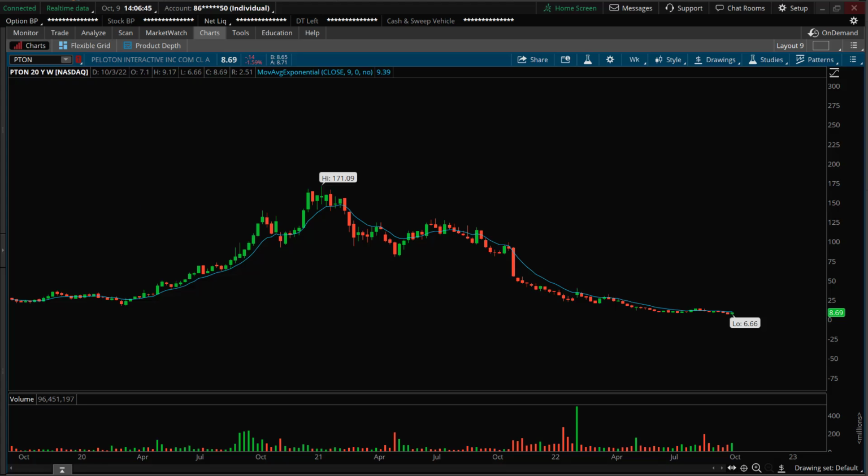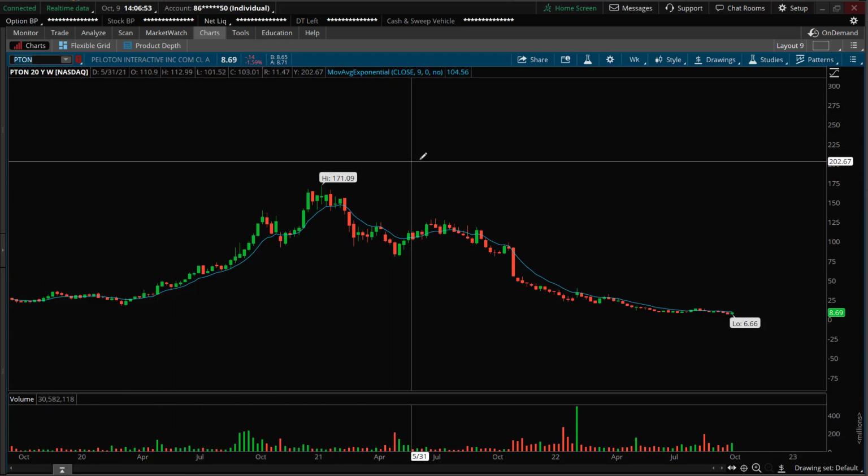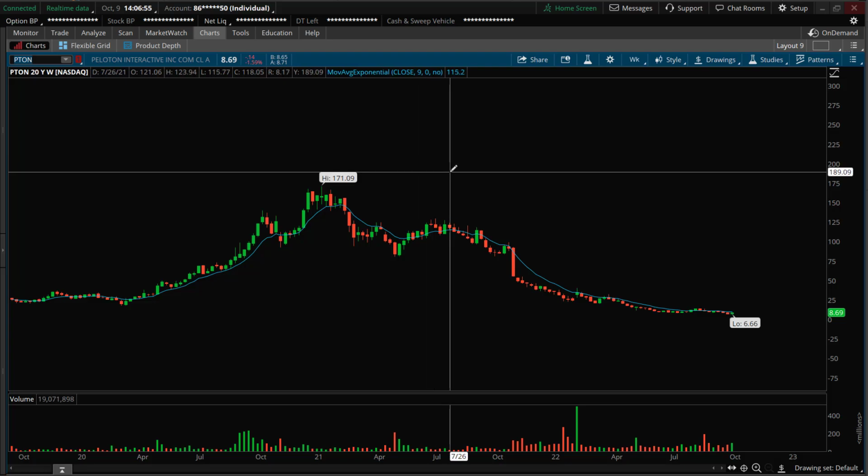If you're looking for Peloton's stock symbol and an analysis on it, they trade under PTON. So that is their stock symbol. And I'll give you an analysis or a chart breakdown here. If you are not familiar with how charts work, everything is formed by candlesticks.